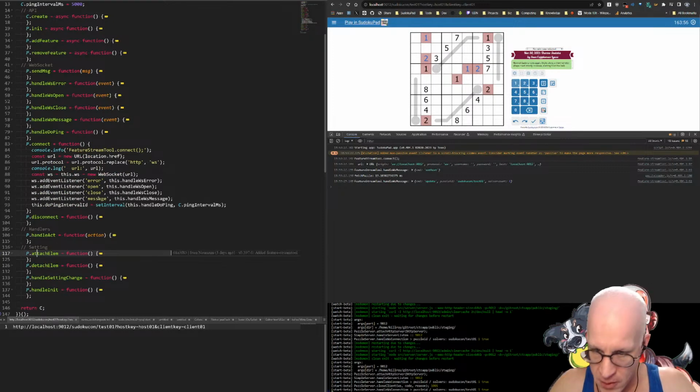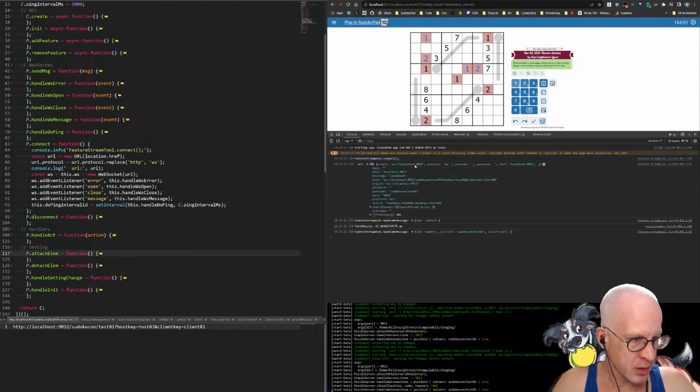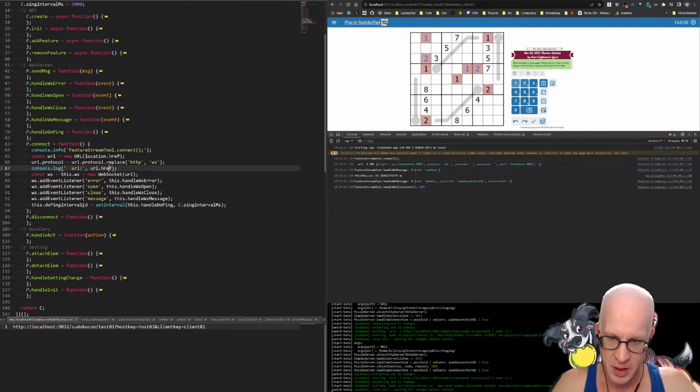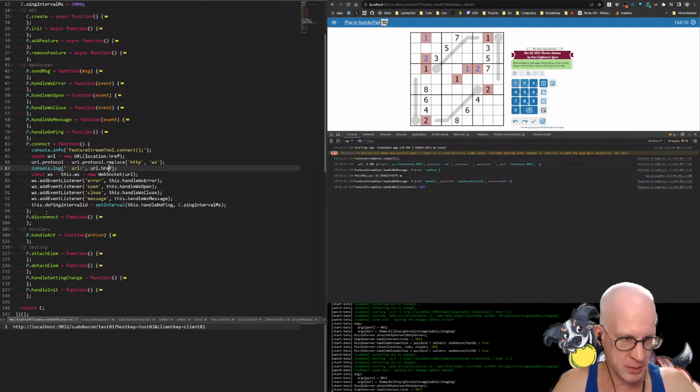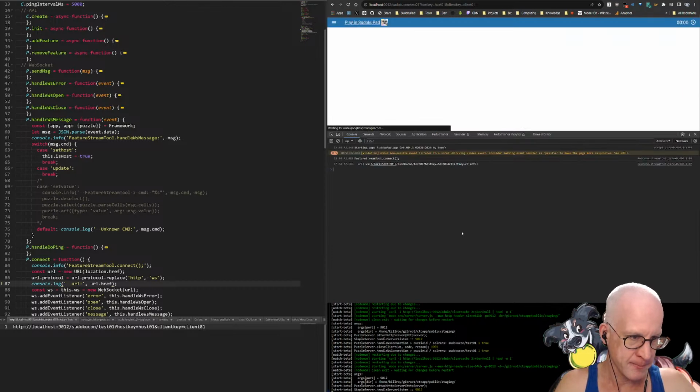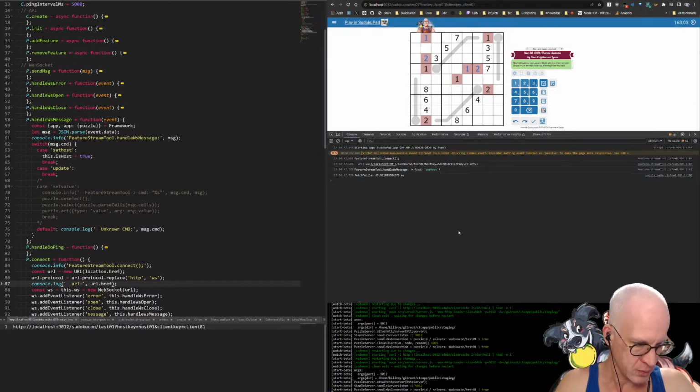Connect. So that's this. We've got this URL connecting here, url.href, might as well. And then open, handle WS open, handle WS message. So we'll get a set host message coming through from the server side. Handle WS close. Why did we get a close here? Why did we get closed? Update. Okay.